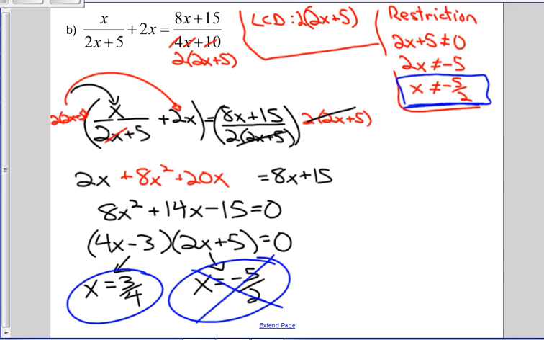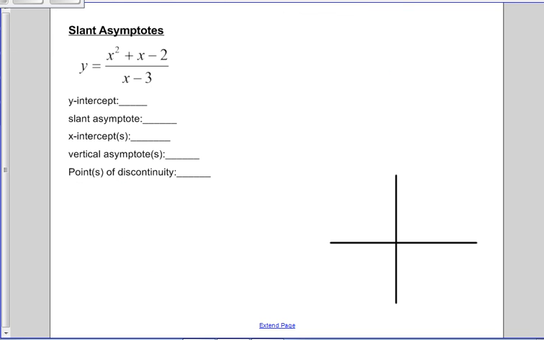That covers really most of Chapter 9. I'm going to keep going here with the slant asymptote if you're interested in figuring out how that all works. But this is the extent that you could expect to see on an assessment. Okay, so very last one for the diehards here. If we want to find out what this graph looks like, we've got x squared plus x minus 2 all over x minus 3. The y-intercept, again, we just have 0 zeros. So the y-intercept would be 2/3.